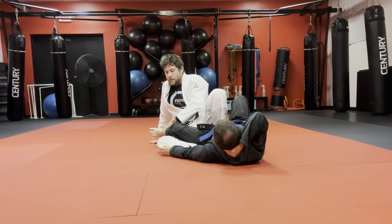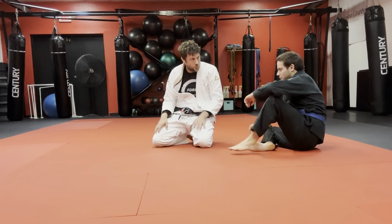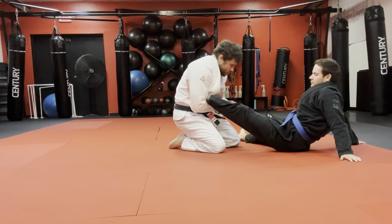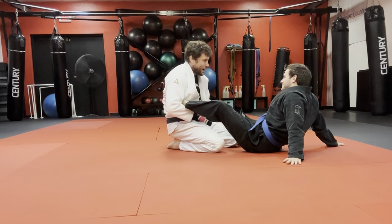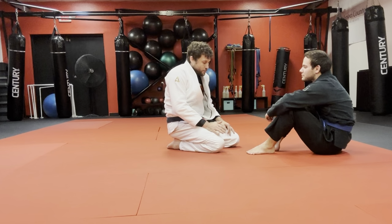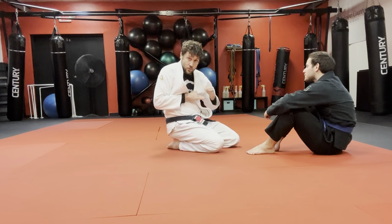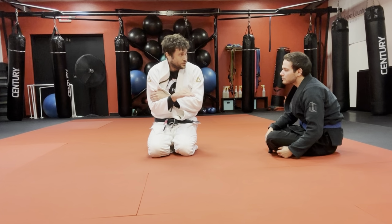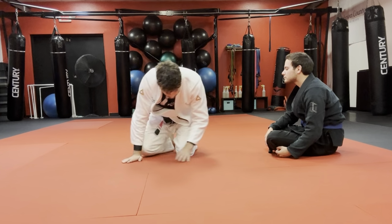Okay, so when we talk about our hips pushing into our figure four, or in this instance where I'm grabbing my own lapel, that energy starts dragging you towards me. That was happening on the mat when we were doing it from standing, or when you get connection. So we'll want to be sure to always take that slack up. And again, we can grab the lapel here, or we can do, like we've seen in previous classes, a figure four, okay?